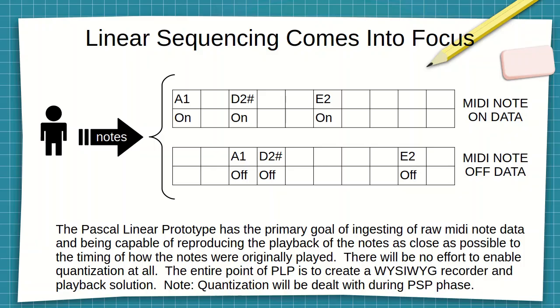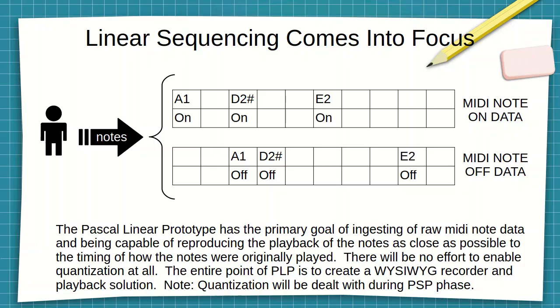To implement linear sequencing, we need a way to record when a note is activated and when a note is deactivated. This allows for sustained notes, chords, overlapped notes, etc. The MIDI specification generates two messages on the MIDI cable for these cases exactly. When you press a key on a MIDI keyboard, a note on message is generated and sent out to other devices in your MIDI chain. When you let the key go, another message called a note off is sent out onto the MIDI cable. All the other devices in the MIDI chain learn about the fact that the note has stopped.